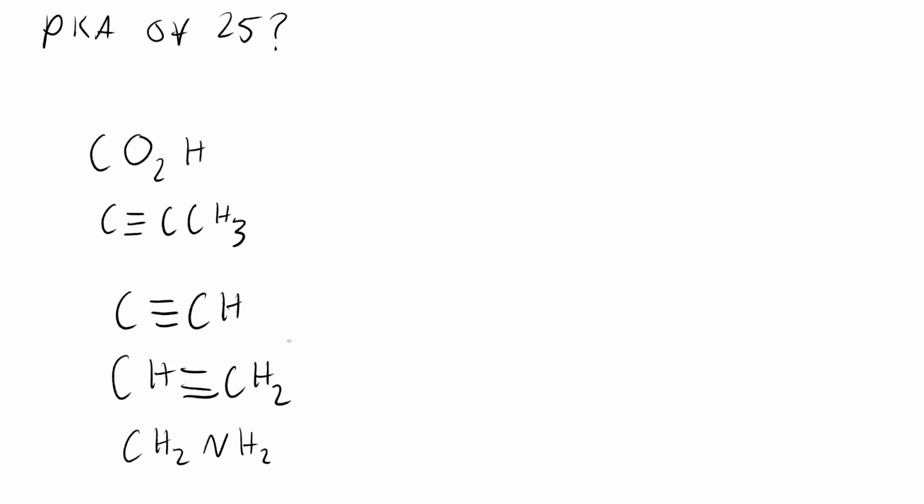Whenever you have an atom that's electronegative, for instance oxygen and nitrogen, electronegativity is going to make you more acidic. The more acidic you are, the lower the pKa value is, okay? So because I have an oxygen and a nitrogen, I'm not sure about the exact pKa values, but it's like the low 10s at least. So I already know that this is not it, and this is not it either. Now I only have carbons, and these are pretty tough because I don't know what to do.